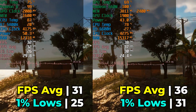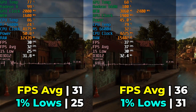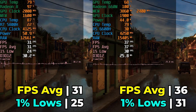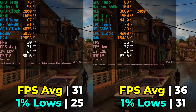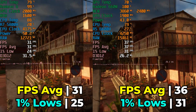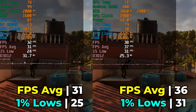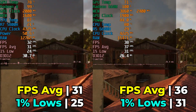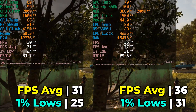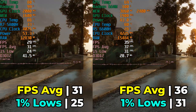I decided to really push things with Far Cry 6, setting it to high graphics settings — not ultra, just high — with FSR at the ultra quality preset. This was another win for the 6600H, with a 16% increase in FPS average over the 5800H. More substantially, there's a 24% increase in the 1% lows, boosting them above 30, which is about the bare minimum I consider playable. The FPS average and 1% lows being so close to each other means it's going to be a really smooth gaming experience, even if the FPS average isn't exactly very high.